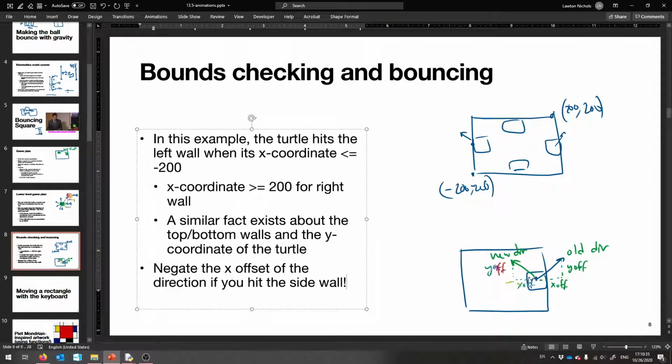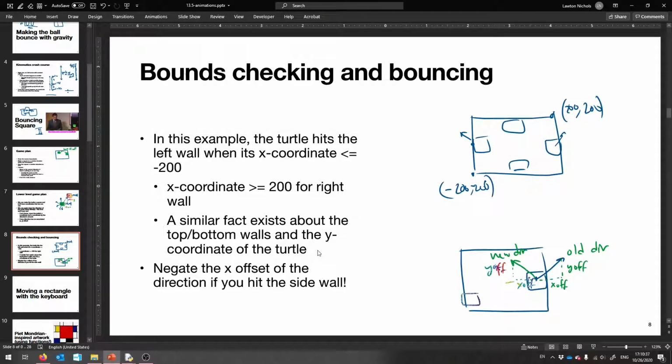Because the same exact thing happens over here. So the turtle wants to move in this direction. This is its offset, and it needs this new direction now. It needs to bounce off this way. It's again negation of the x direction. It still needs to go up, but it needs to go not over this way on the x-axis, but over this way, so that when we add them together, it goes right here.